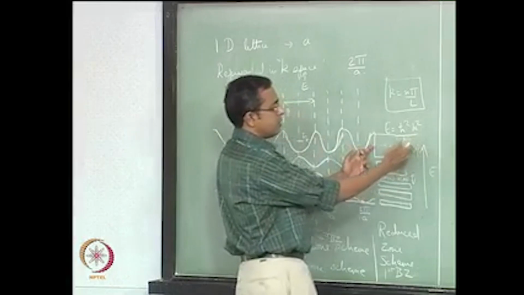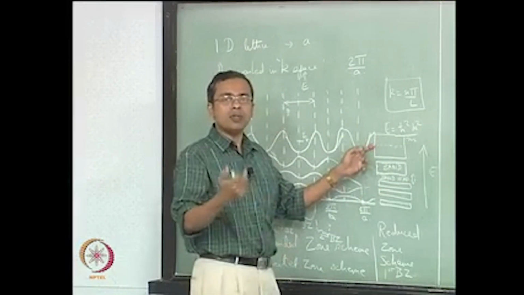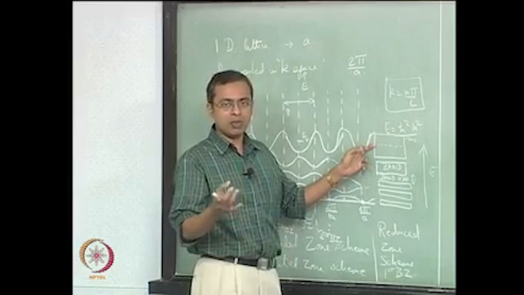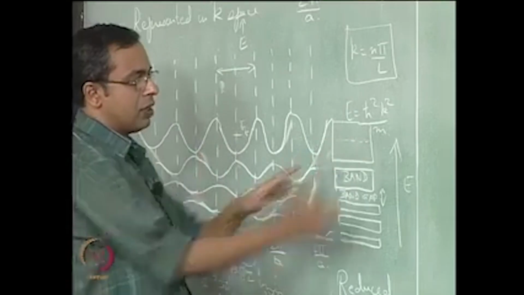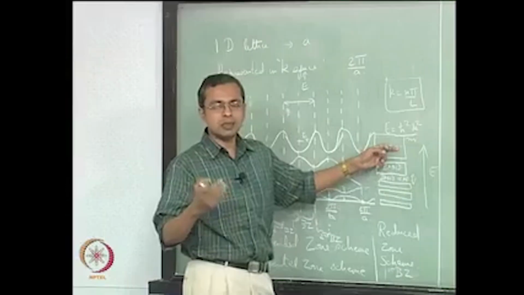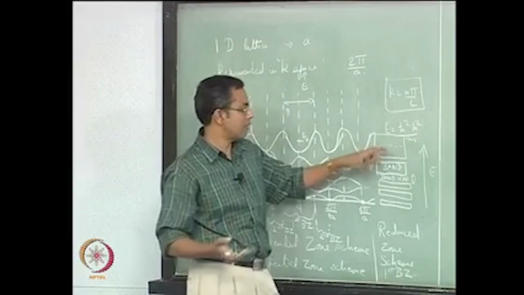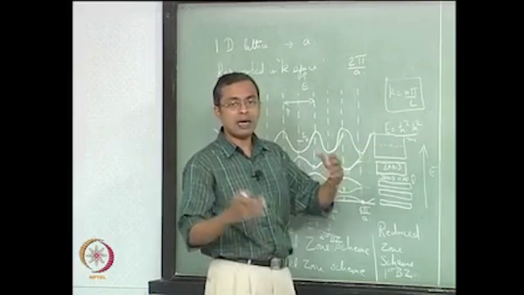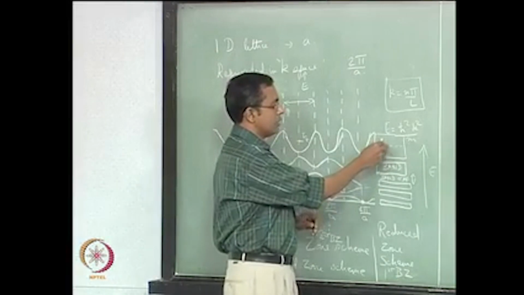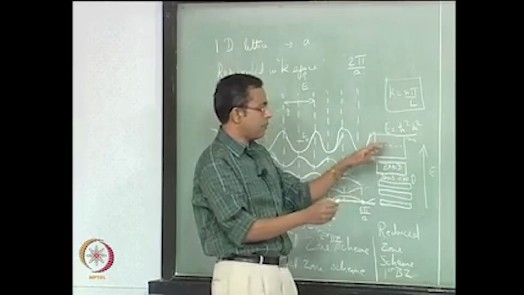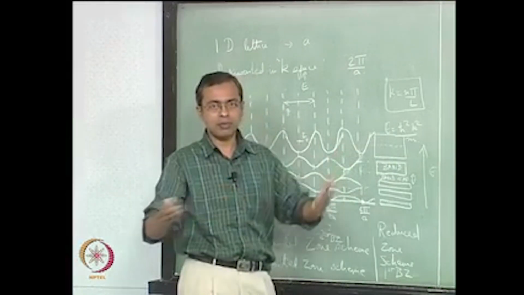Based on where this Fermi energy appears, we are now able to say whether it is a metal, a semiconductor or an insulator. If it shows up the way I have just shown here, in the middle of a band, then the system is called metallic. Metallic systems are ones where you have a half filled band. Therefore the electrons are very easily able to move, because just immediately above them there are empty locations, and they are able to move freely.